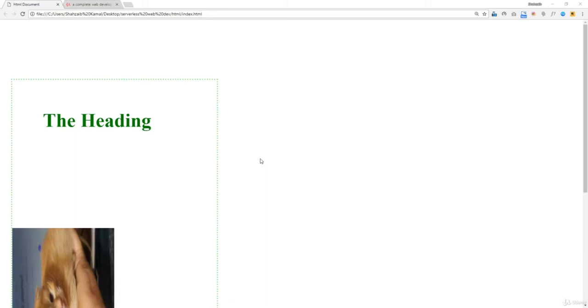What is JavaScript now? JavaScript is a client-side language which we use for changing things on the client side. There are two kinds of languages: a server-side language and a client-side language. We're not going to talk about the server-side languages because our aim is to make things serverless. The server-side language is whatever we are not using.